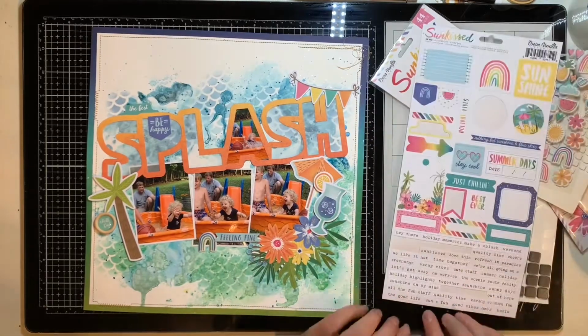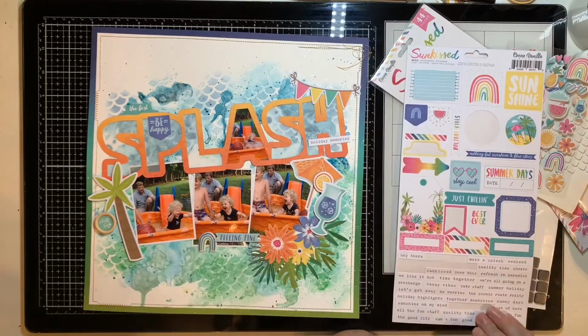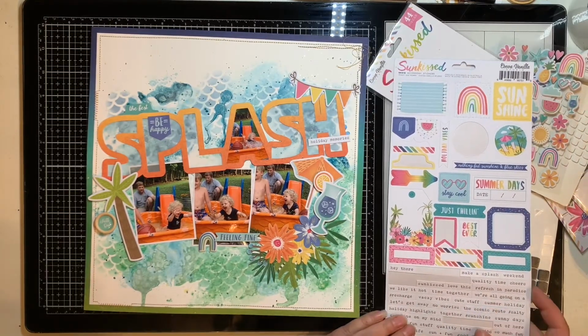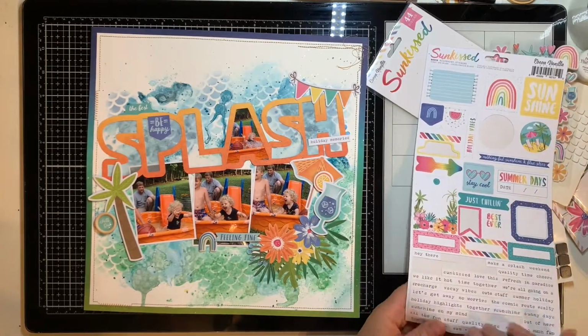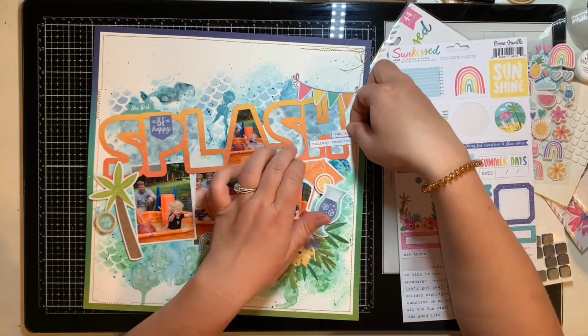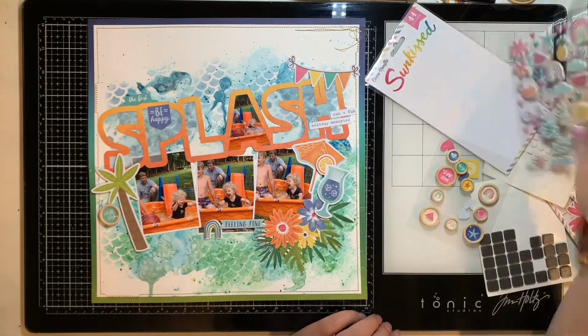There's some cute little flowers in this pack. It's just such a fun, fun kit. I love this collection. Like, look there, I could have used that sunshine. I could have used anything from this. This is just so cute. I love these little word phrases. So I put a couple of them right there.